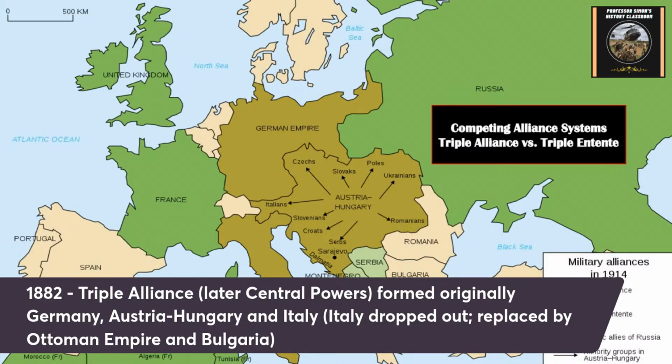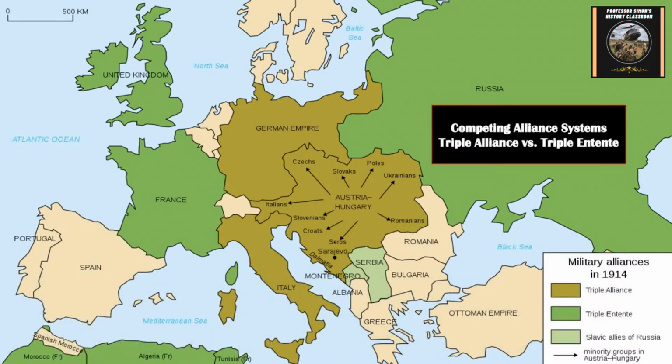They think this was actually caused by what happened back in the Franco-Prussian War between France and Prussia. Later it was known as the Central Powers. That's what they called it during the war, because other powers joined it. Italy, when the war broke out in 1914, refused to back Germany and Austria-Hungary. They stayed neutral and later switched to the Allied side. They were later replaced by the Ottoman Empire and Bulgaria. Those were the main powers in the Central Powers, but Germany was the most powerful state among them overall.